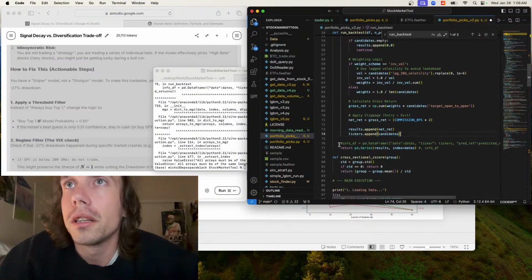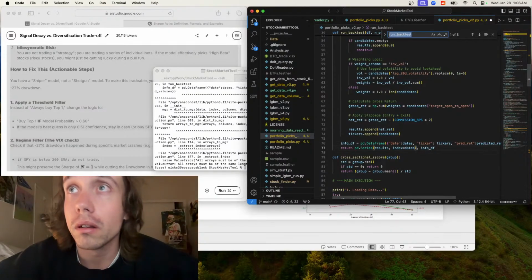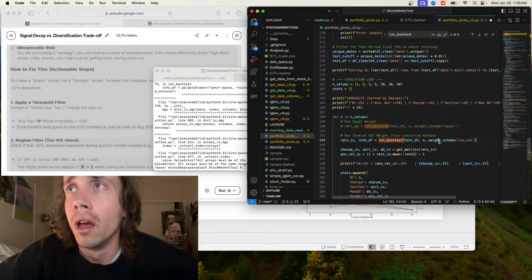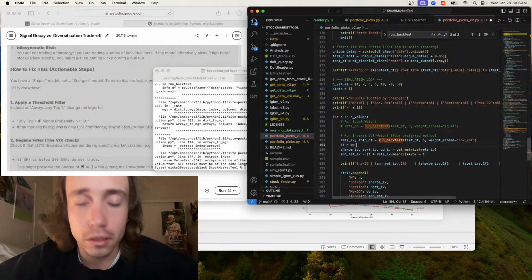And then we can make this. That should work. Return that. And then when run back test goes, we want to get info df. And then we could say if n is equal to 1.